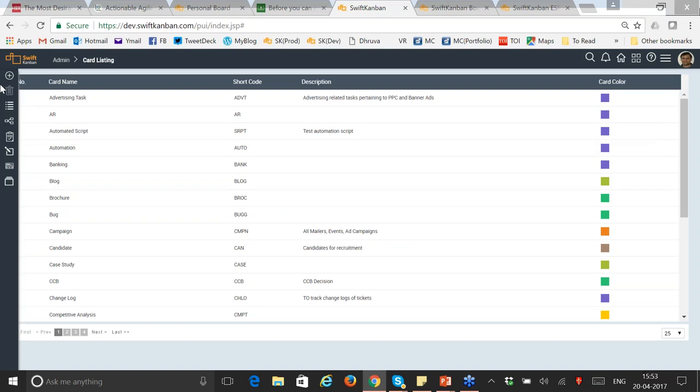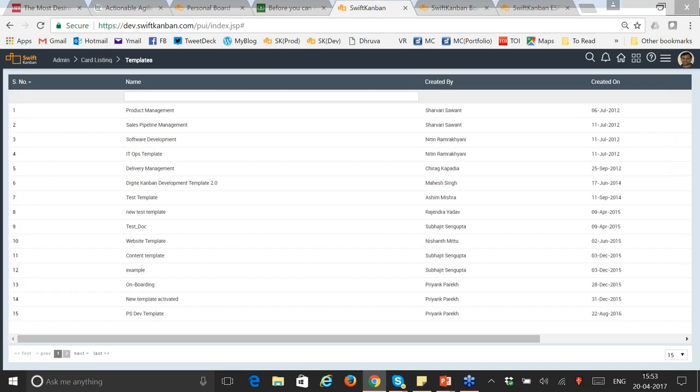The one other capability which is very useful and I wanted to highlight is creating templates. Once you've created a fairly functional, established project, and people are using the project, you can save that as a template and use it again and again for instantiating new projects. You don't need to go through the complete process of value stream definition, defining the card types and attributes from scratch every time. Once you've defined it and saved it as a template, you could do that.